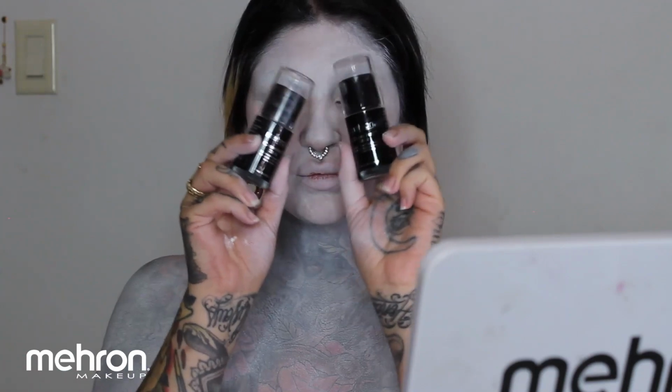I'm also going to set it again with the Colorset powder, but just in the areas that are prone to creasing and just need a little extra setting. But I am going for an overall dewy look. As for my body, I was cool with letting my tattoos poke through, so it's not going to be quite as opaque as my face.